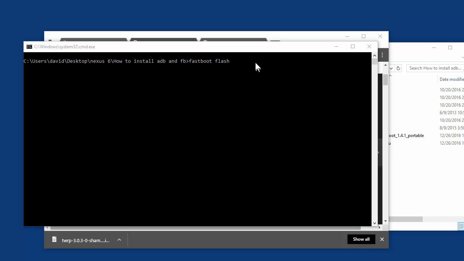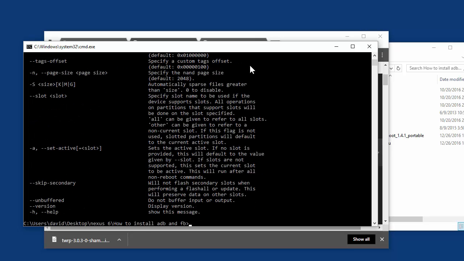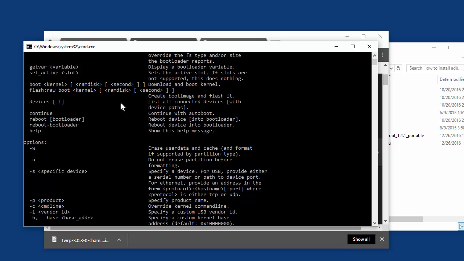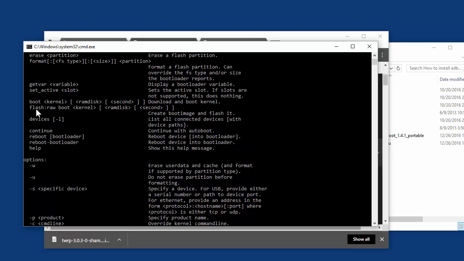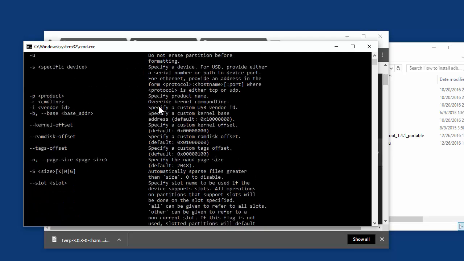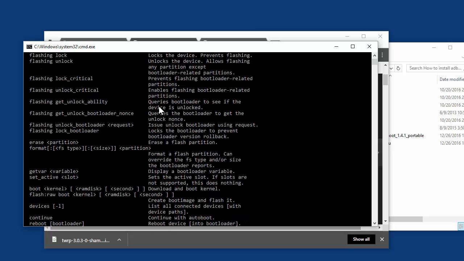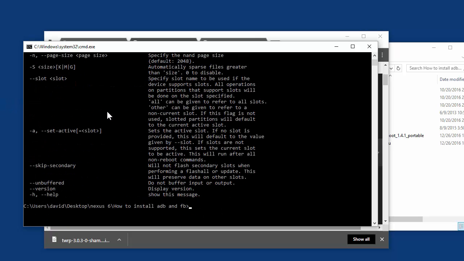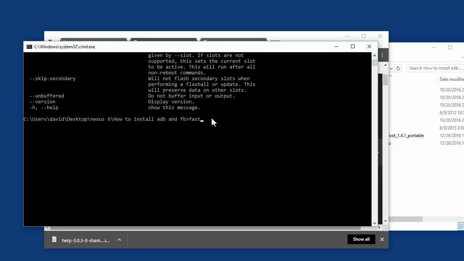And I think it's fastboot flash recovery, but you know, if you ever doubt yourself, you can just type fastboot and get a list of commands here. And you know, right here it is. So we're going to do fastboot flash recovery and the name of the file. Fastboot flash recovery, yep.